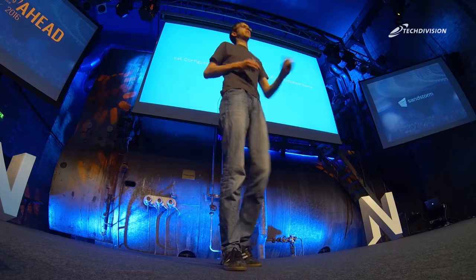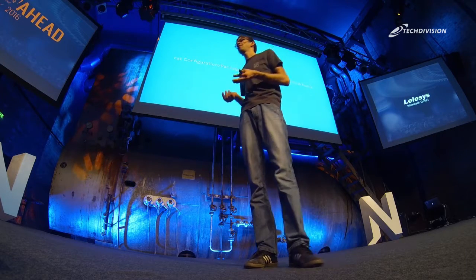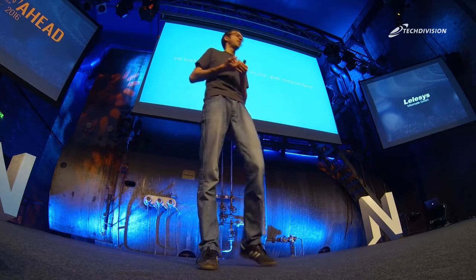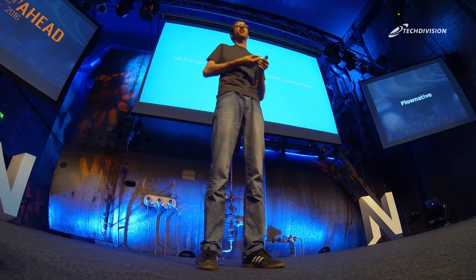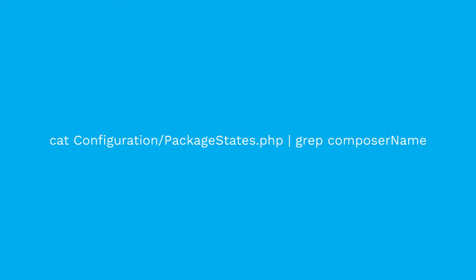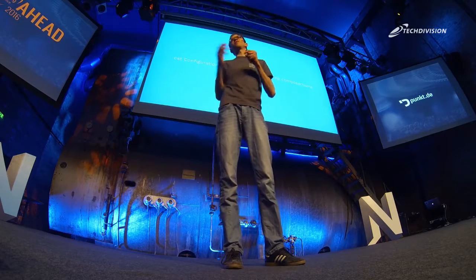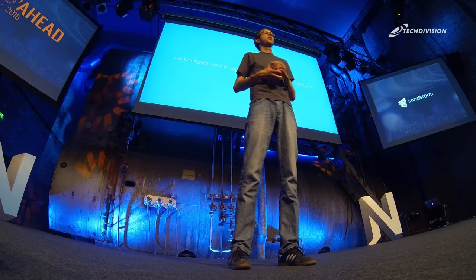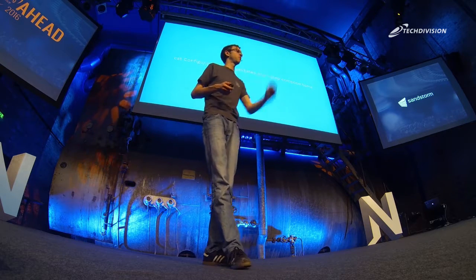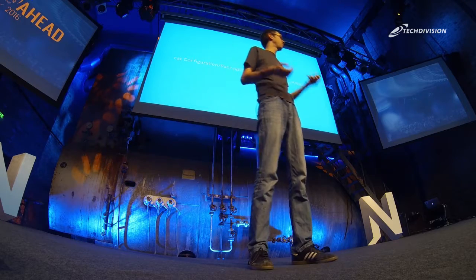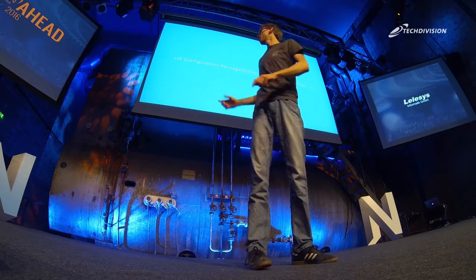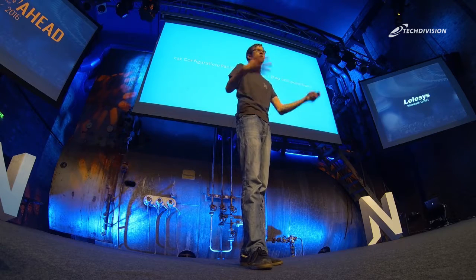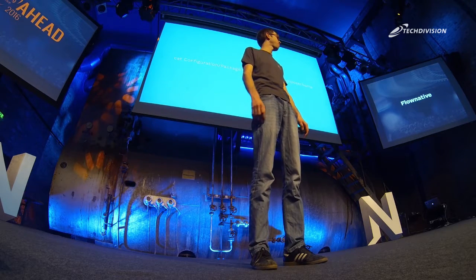And in case something goes wrong and you might wonder, oh, why isn't that applied? You might want to check the loading order of packages. And unfortunately, we don't have a command for that in Flow yet. I would really like the Flow package list to output the ordering of the packages, but it doesn't. It does it alphabetically. So currently, you need to do this little trick, looking into the Configuration PackageStates.php, and then grab some lines out of that. And this is really the ordering of packages in which they are loaded by the framework. So that's just a workaround until we fix that in Flow. Or if somebody would like to do that, they're really welcome.